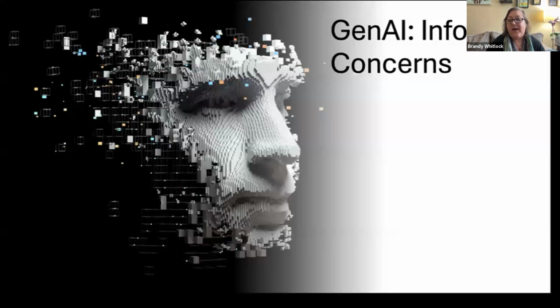So there are a number of concerns. I've titled this slide Generative AI info-lit concerns, so information literacy concerns. But I have to tell you, these are just concerns that lots of folks have. And one of the biggest concerns that we have about the use of generative AI is bias in the output that it provides. When we talk about generative AI, we talk about what it's trained on, those large language models. We use that phrase, what's it been trained on? And what it's been trained on means what it's subsumed into its data set and what it's analyzing and using to try to create the output that you're asking of it.